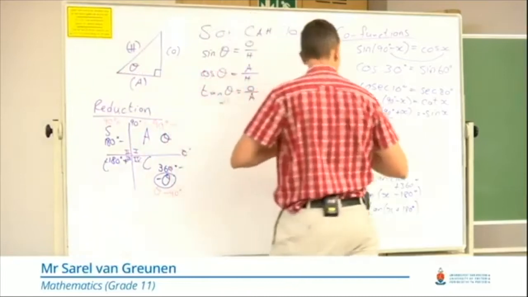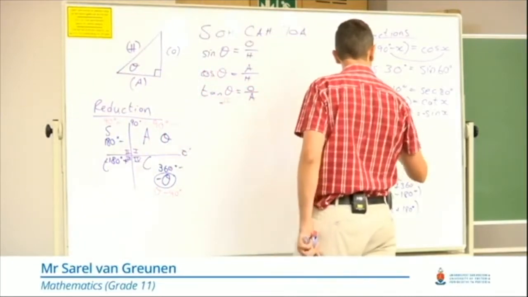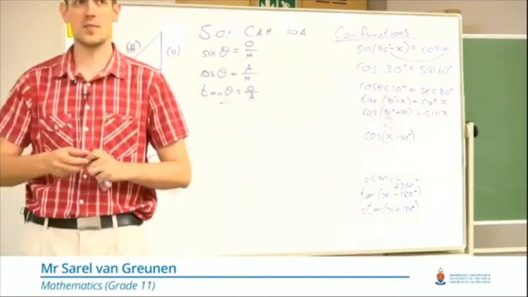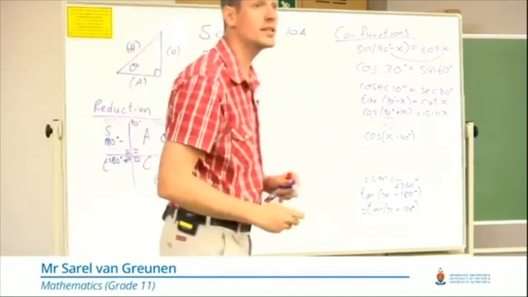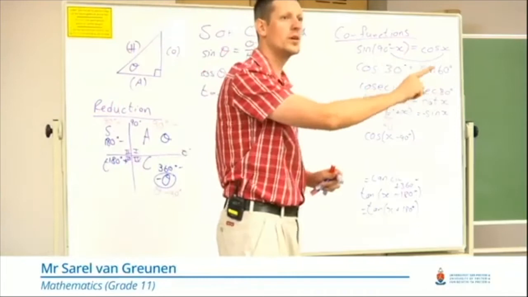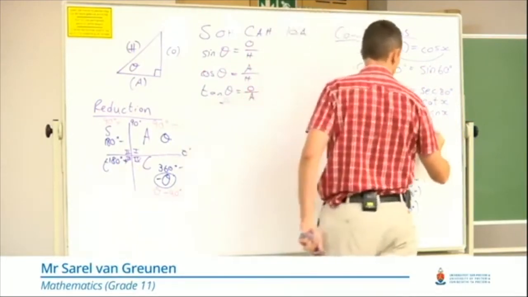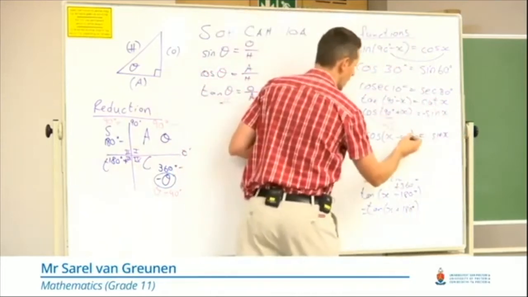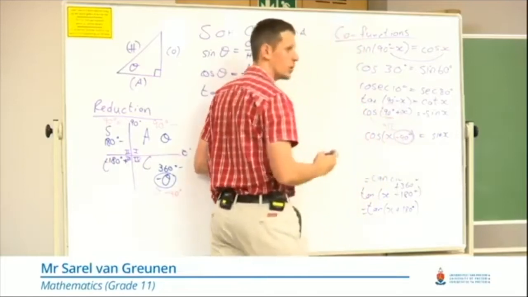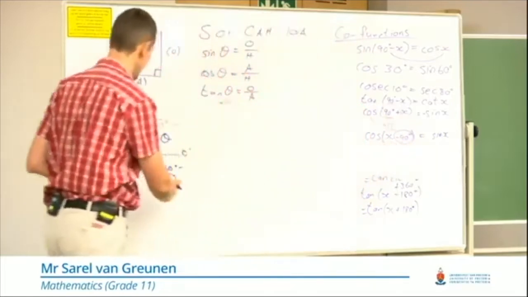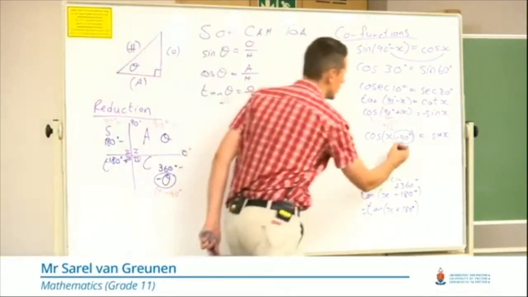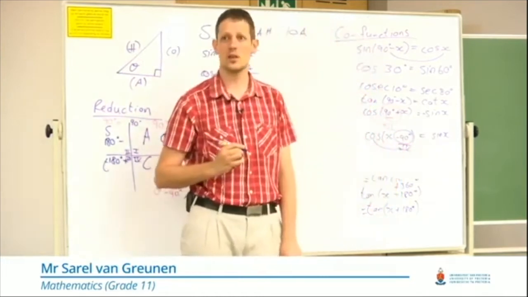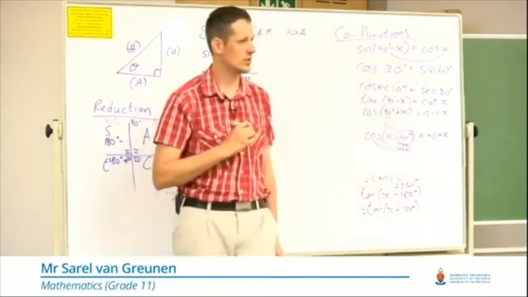Now I can do the same thing with the fourth quadrant. x minus 90. Again, I see a 90 degrees, which tells me I'm going to work with the cofunctions. So it's going to definitely be sine of x. But now, x minus 90 is which quadrant? Look here. Fourth quadrant. Is cos positive or negative there? So it's positive sine x.